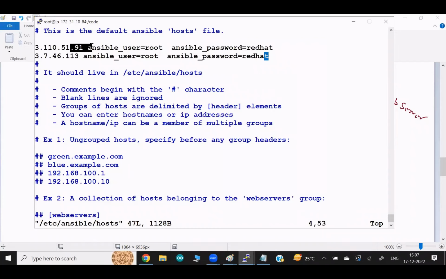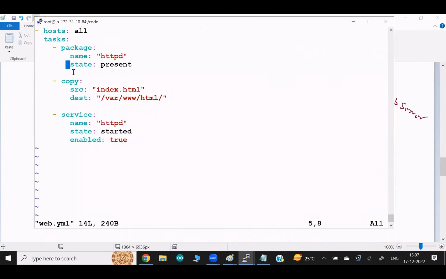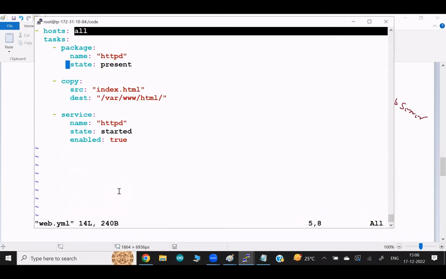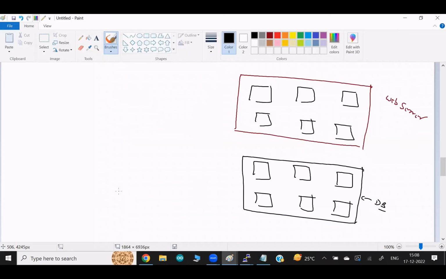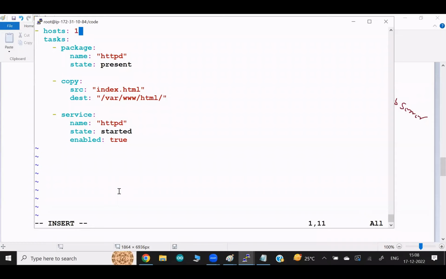But in the inventory, this all means all the IP addresses. For example, if you have 12 computers, you have to write 12 IPs here. If you write all 12 IP addresses and then run the playbook, it applies to all the computers. But I don't want all the computers configured as a web server. So one approach would be, instead of writing all, we can type individual IP addresses, let's say the first IP, then a comma, then the third IP, then a comma, the sixth IP. This is one approach I can use to write their respective IP addresses. Okay, only these computers will be configured.